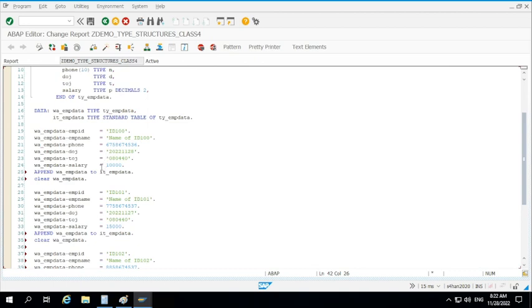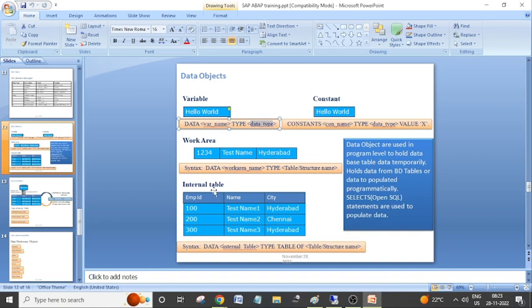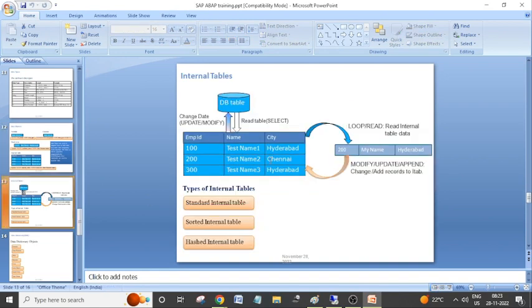So what I am doing here, how to add a record to the internal table? Can we add records to the internal table directly at once? What we need to do? To add records to the internal table, we need to use a work area.